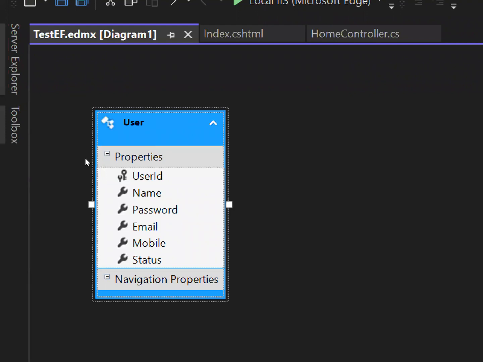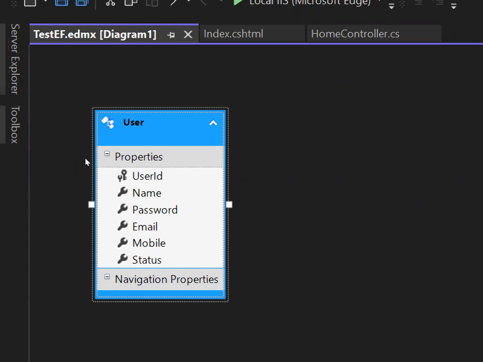I cannot use this class here. I cannot use this class there. Why can I not use the class? Because for registration, I have password, I have confirm password also. But here, see, you have only password, there is no confirm password. So model binding cannot be done. Did you understand my point or not?